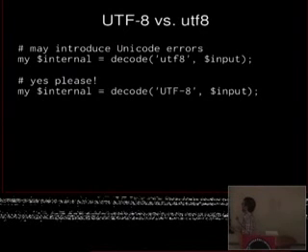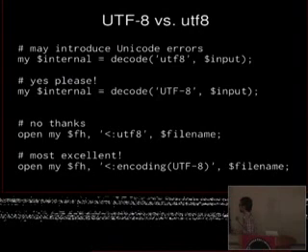So anyway, here are examples of where you could use either form. If you want strict UTF-8 for your source code, I've done use utf8 and then use warnings FATAL with utf8.